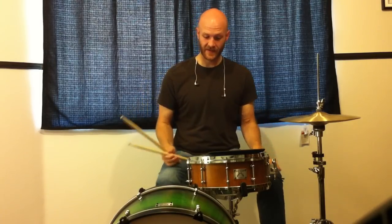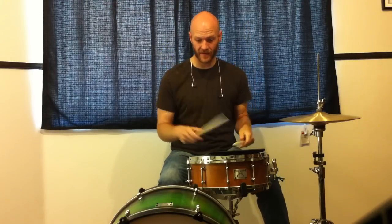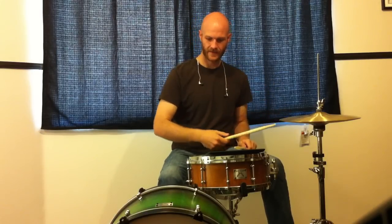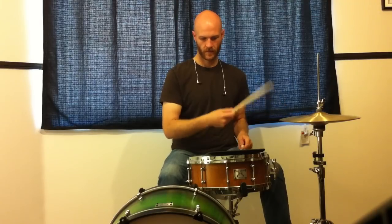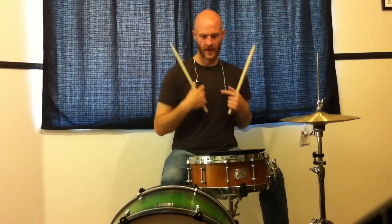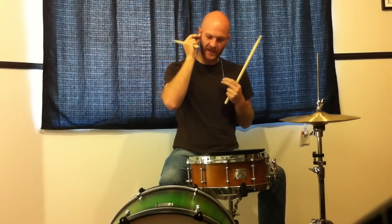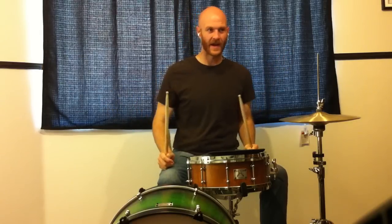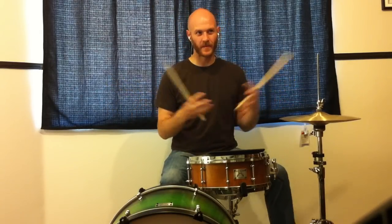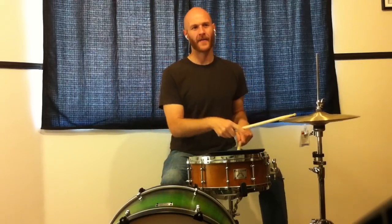Now that's exactly what Steve is doing here. He's starting this little phrase of notes that's left, right, right, left, left, kick, kick. Now, if you've studied any other Steve Gadd stuff, you know he loves to use paradiddles and doubles. There's that other famous beat that I didn't put a video up of because there are so many of them out there, but this one.